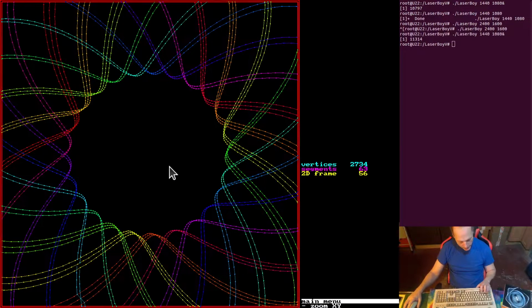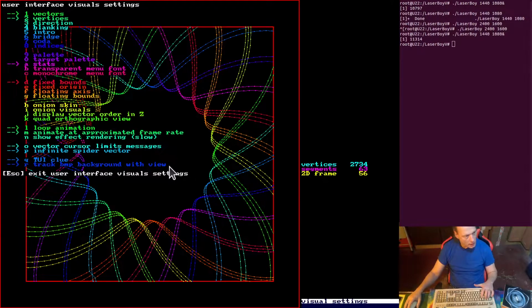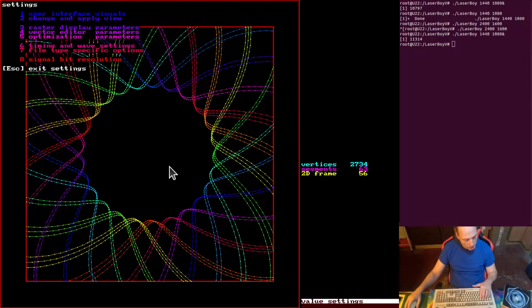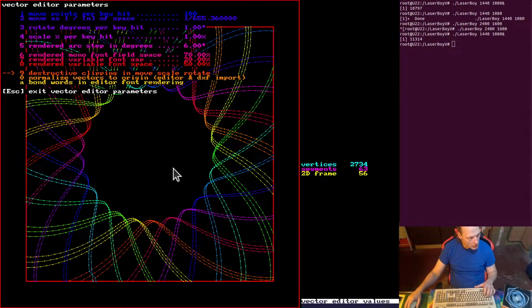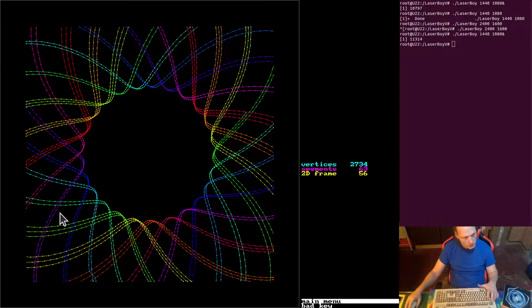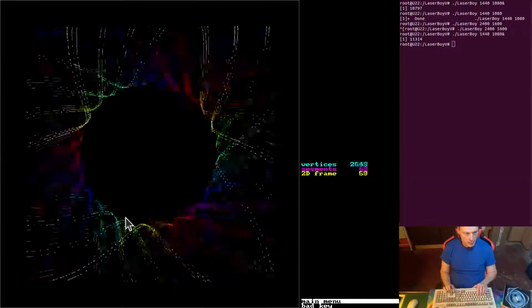So now, if we shrink back a little bit, and we turn off the, let's see, wait, I gotta do this first. Okay, go into here, go back into menu 4, turn off 9, the destructive clipping, so that we don't get the red hot line, and you can see it's clipped. It's gone.